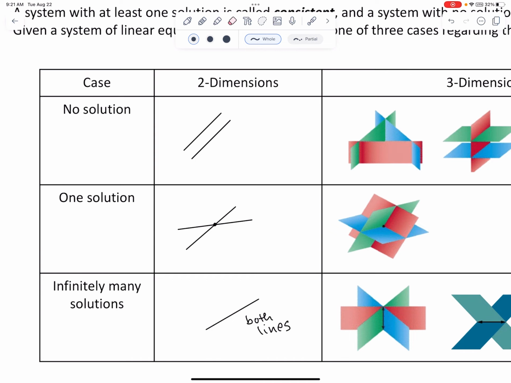It might be the case that you're only working with 2 equations, but 3 unknowns. And so again, the 2 planes intersect along a line, so there would be infinitely many points of intersection. And then here's a situation where this is trying to suggest that all 3 equations, 1, 2, and 3, in the end represented the same plane, in which case every single point on this plane would be a point of intersection. Now, of these 3 cases, the bottom 2 are said to be consistent, and only the first case is considered inconsistent. All right, let's go to the next page.